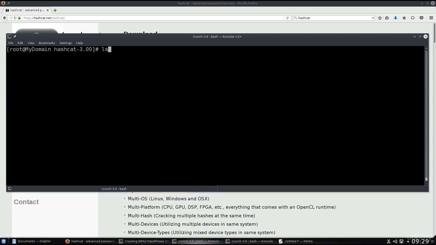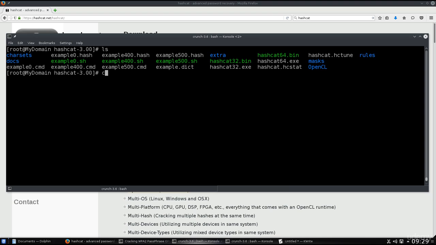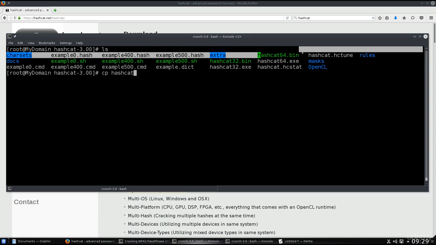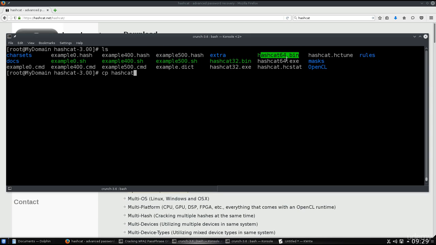Anyway, let's go ahead and begin. So the first thing that you need to do is type in cp hashcat, and depending on whether, forget about the exe part, that's not for you. Just need the, where is it? hashcat64.bin. So if your system is 64-bit, you take this one.